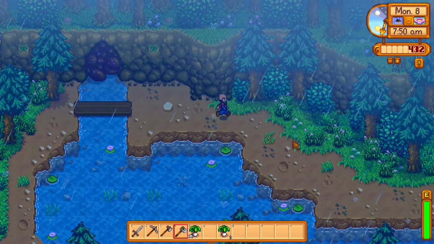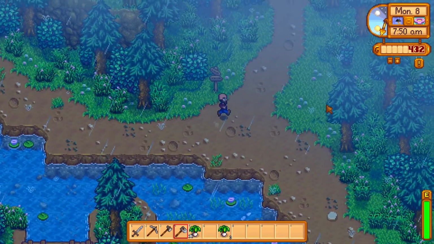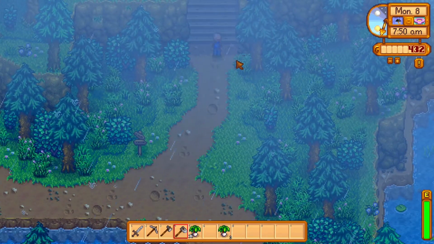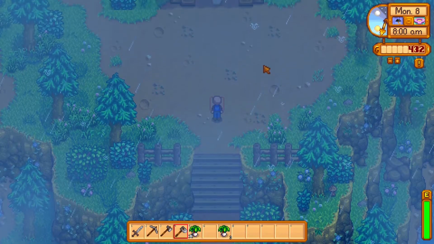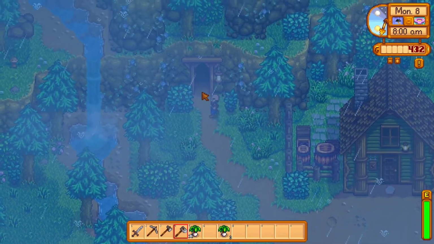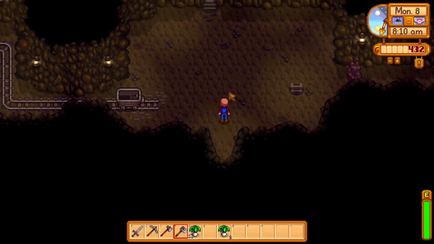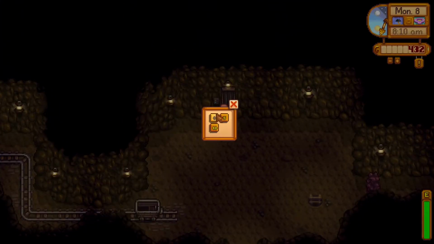Okay. Going to this mine, though, it takes forever. It's so far up here. I guess it's cool that the community center doesn't close, though. Like, there's no hours on it. So that's always nice. So let's go this way. Down to 10.